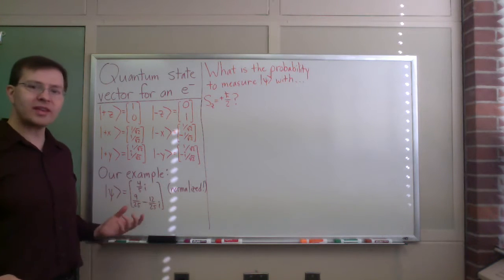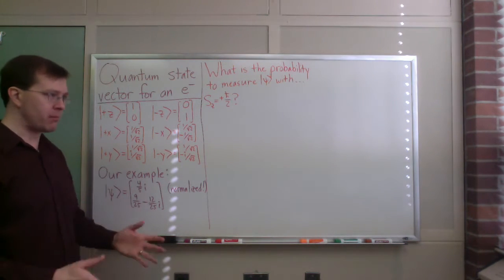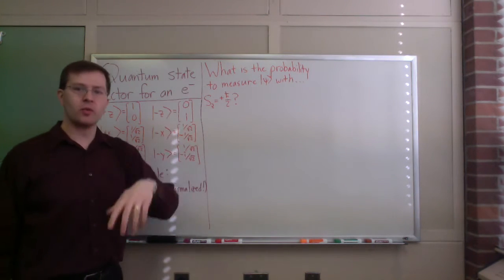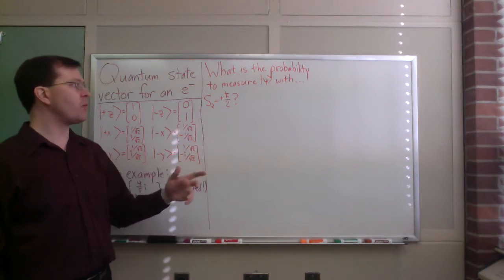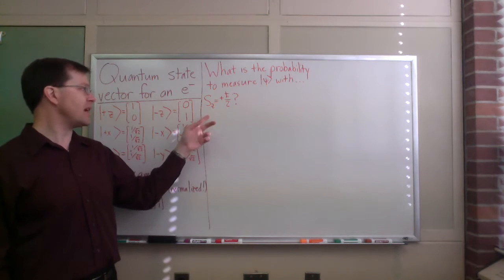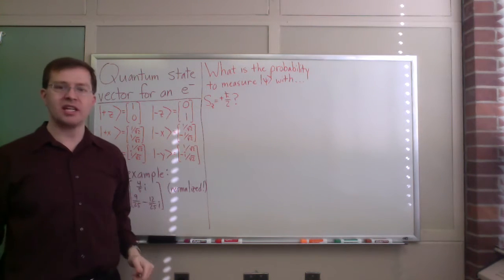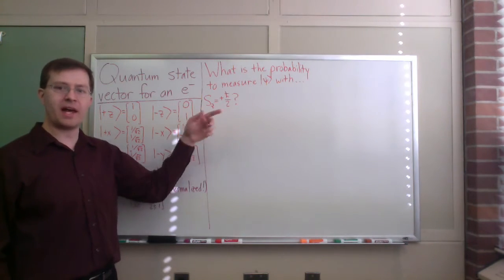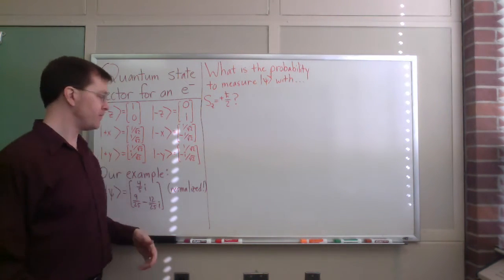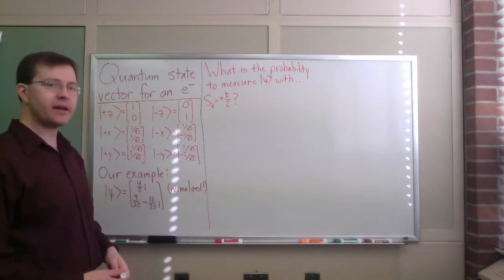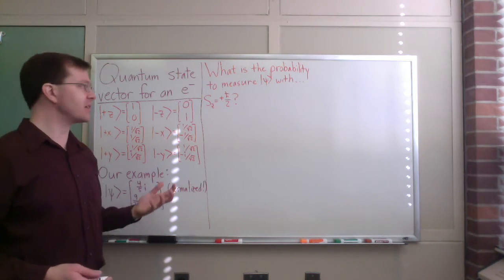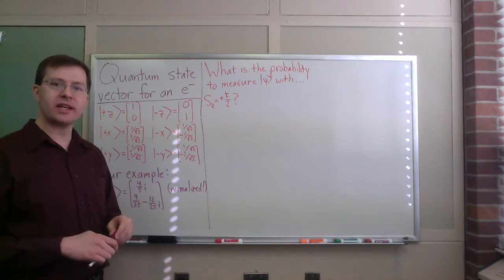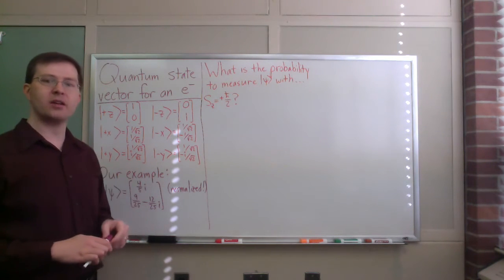All right, so with that in place, I want to just do a few examples. What's the probability if I start with a bunch of electrons in state psi, that I'll measure them in state Sz equals plus hbar over 2? If I measure the z component of spin, that I'll get the positive hbar over 2 result. Well, every time I ask a measurement question in quantum mechanics, I have to put together kets and bras in an appropriate way.